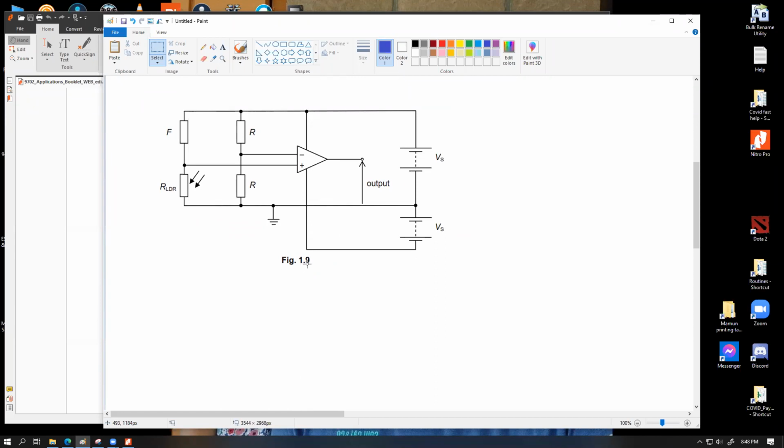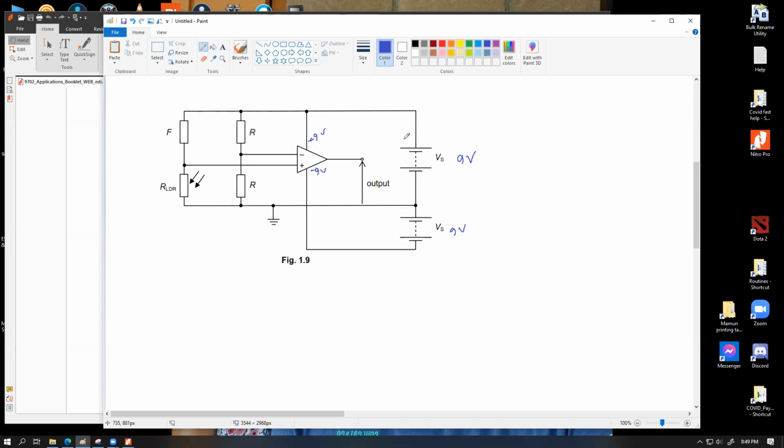Let's have a look at this circuit and break it down into pieces. We have the op amp over here. These are the equal supplies over here. I need you to understand one thing very clearly. If we assume, once again, that this is a 9 volt battery and this is a 9 volt battery, this is a plus 9 volt supply and this is a minus 9 volt supply. In this circuit, this supply is doing only one job: providing the minus 9 volt supply, nothing else. This battery is only responsible for providing the negative supply. It is not being used for anything else.